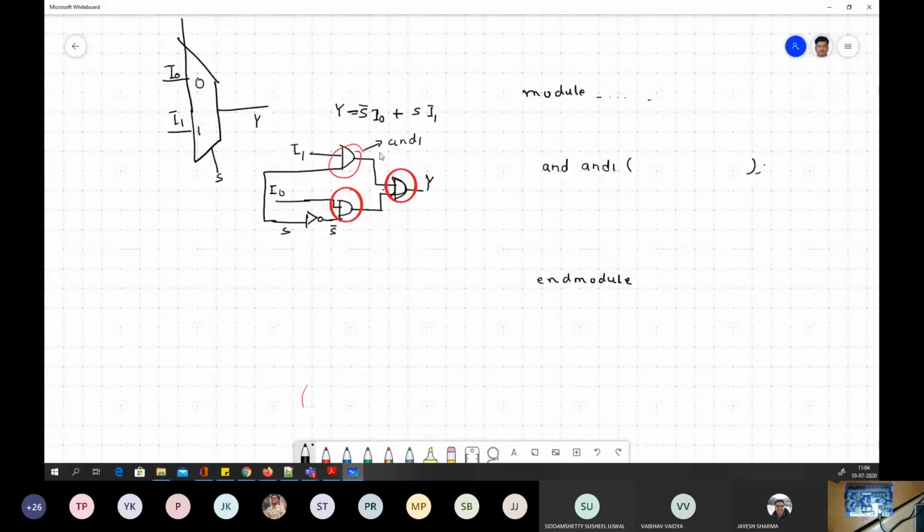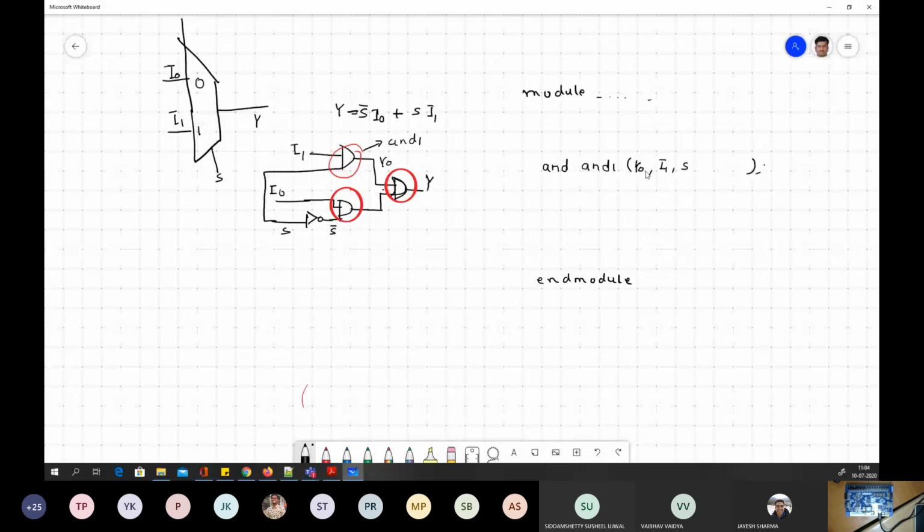It has inputs of I1 and S. For the time being I will not write the output. So this I1 and then S. If I write this output as small y0, then I can write y0 here. If you have more than two inputs, you just need to list all those inputs here. The language automatically takes care of it.